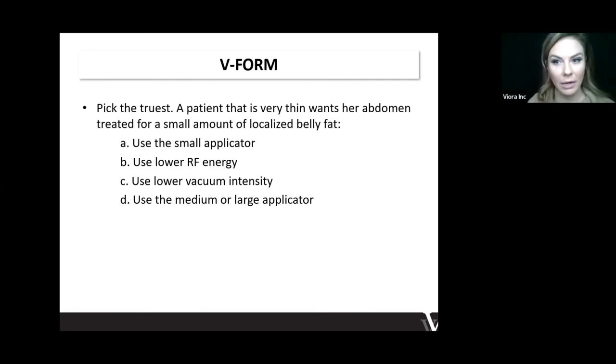You can turn it higher to get her preheated if you need to, that's fine. You don't have to use a lower vacuum intensity. Go high. The vacuum is so good for so many reasons, and it's on the abdomen. So if the test procedure says 4, do 4.